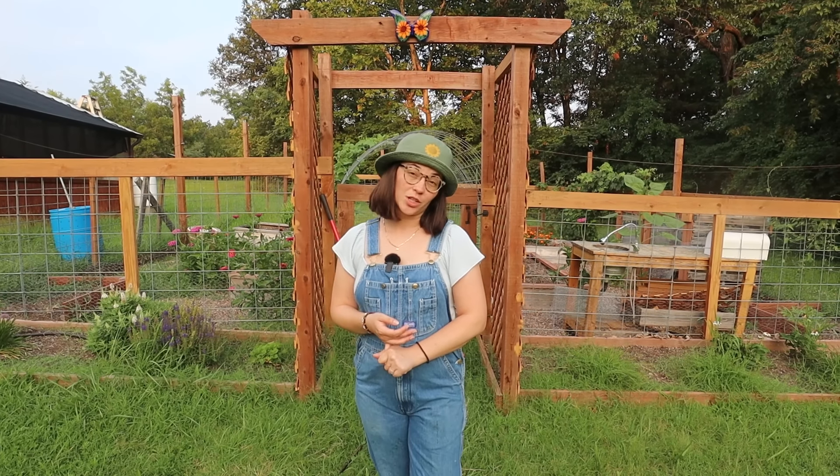Over here this is a butterfly bush which I got on sale at Lowe's — super cheap. It's a buddleia 'Little Coconut' butterfly bush, so it has white flowers. Buddleia oftentimes will have a light purple or deep purple flower, but this one's white and I really like that paired next to the salvia. They are planted pretty close to each other and I kind of want to move the buddleia over a little bit to be closer to this plant over here, which is an allium. I would love to plant more of this because it's so easy — it's part of the onion family, a nice tidy plant, and it comes back every year.